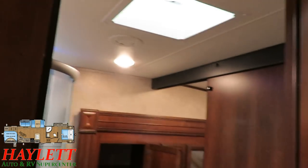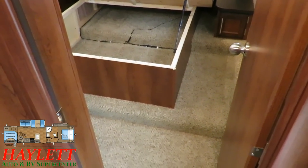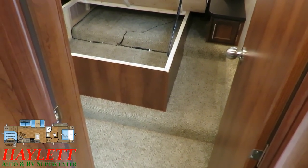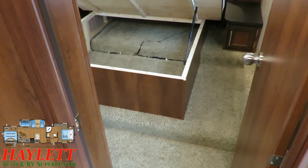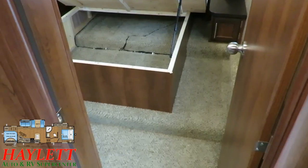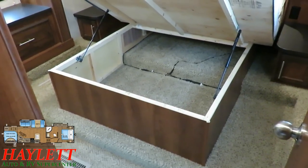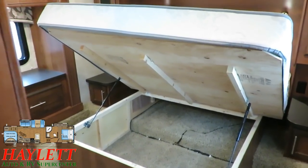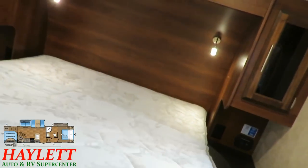Looking up here you can see how that fan vent looks a little different - we'll talk more about that when we get up on the roof. Moving into the bedroom - you can see there's not that big nine-inch step of death at the end of the bed. There's a little bump of course, and if it wasn't there you really wouldn't have a good functional pass-through storage compartment. It's one of those necessary trade-offs between interior and exterior space, and this is a nice little happy medium. It also means we have more storage below the bed - it's on a plywood base, and even where you're not looking they're still using better materials. It's gas strutted for easy access.